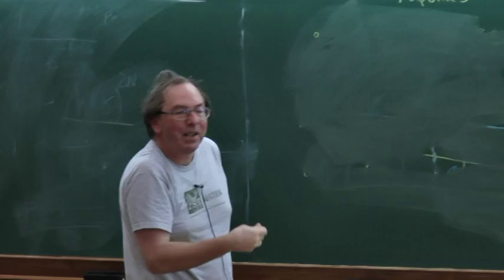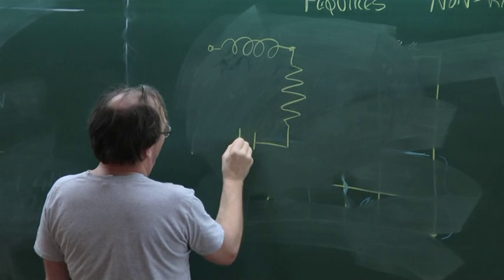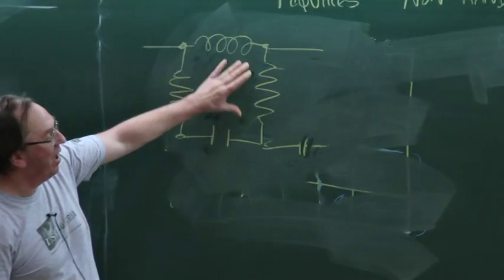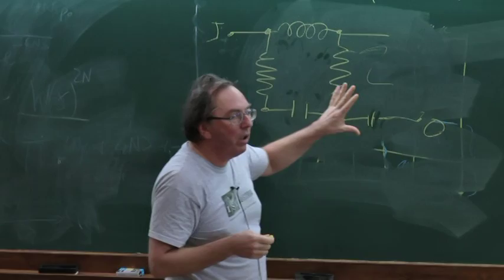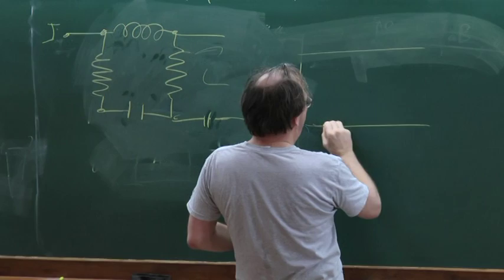But he just said, let's suppose we have circuits. This one's not going to work, but there we go. Basically, what we can do is wire together components, which involve capacitors and resistors and inductors. And we have an input, and we have an output, and then we have any kind of stuff in between. And we select for something that will, let's say, filter out low frequencies and let high frequencies through. So we have some kind of filter, and we throw together some conglomeration of these things, and it will do something.